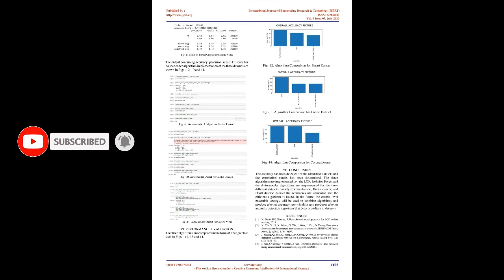The data used to build the final model usually comes from multiple data samples. In particular, 3 datasets are commonly used in different stages of the creation of the model. The model is initially fit on a training data sample, that is a set of examples used to fit the parameters of the model. In practice, the training data sample often consists of pairs of an input vector and the corresponding output vector, which is commonly denoted as the target.